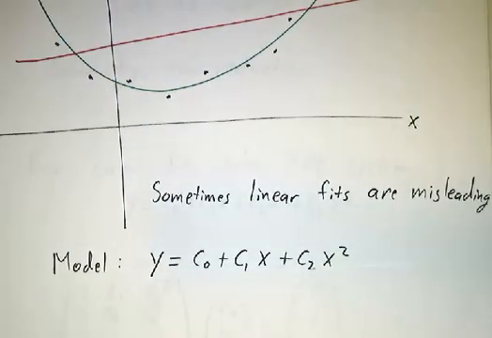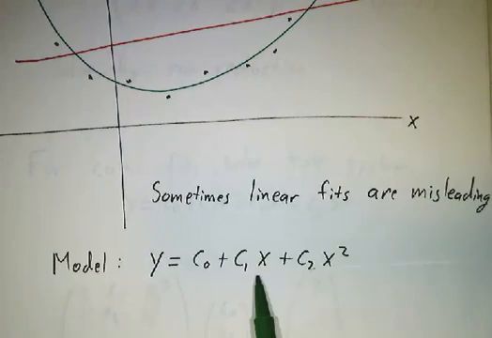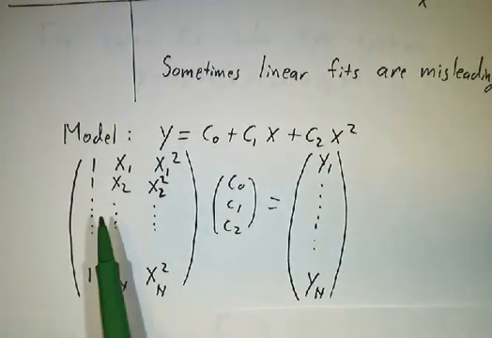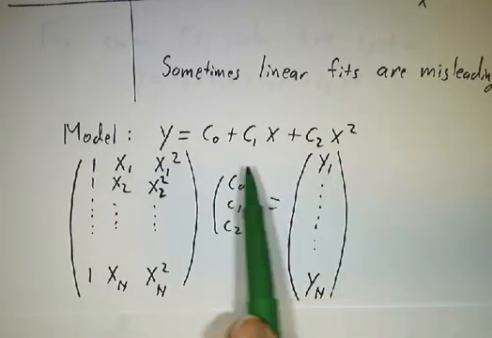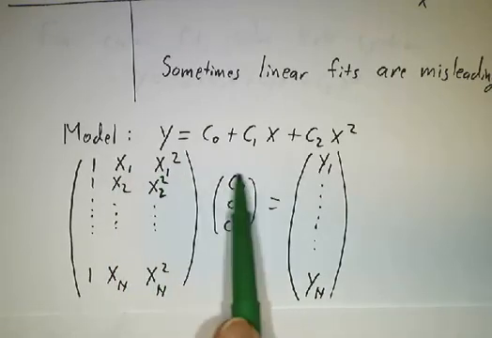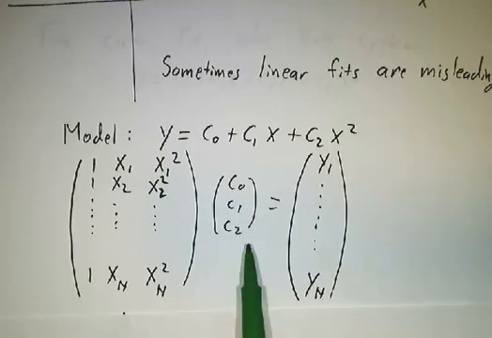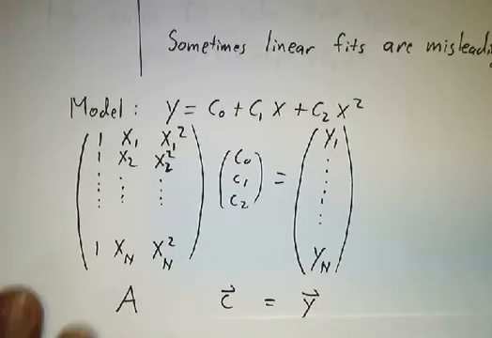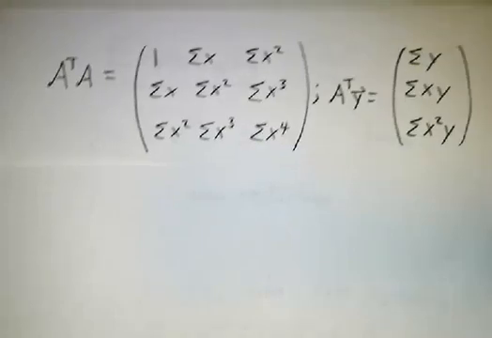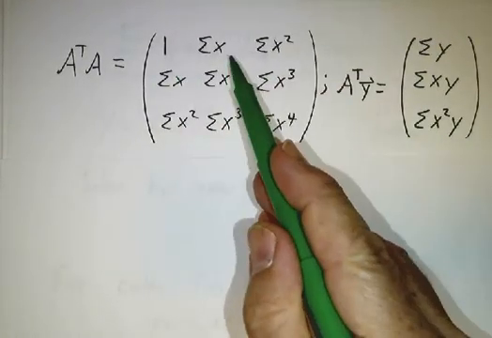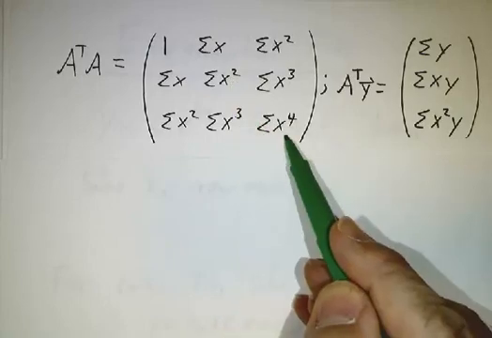So instead we should find the best parabola that fits the data. The way we do that is we make our model: y equals a constant plus another constant times x plus another constant times x squared. We put all of our data together, and for each data point we have an x and a y. What we're really looking at is 1, x, and x squared that we take combinations of. So we have n equations in three unknowns, giving us an n-by-3 matrix times three entries equals an n-vector. A transpose A winds up involving the sum of the x's, sum of x squareds, sum of x cubes, and sum of x to the fourths.